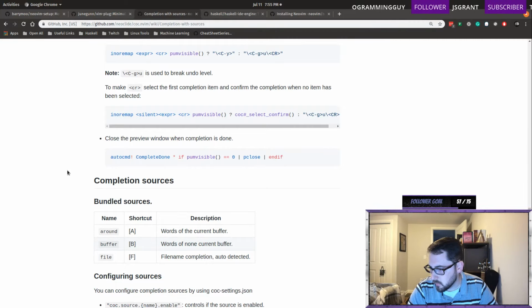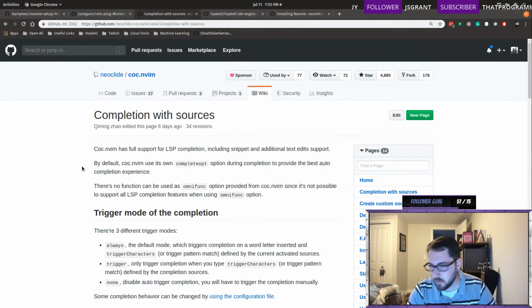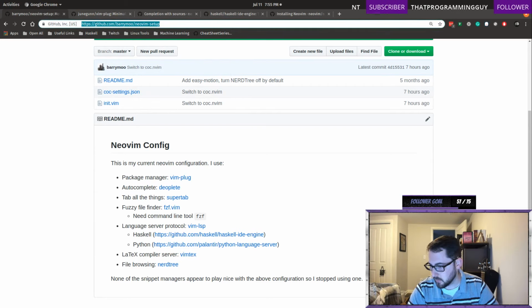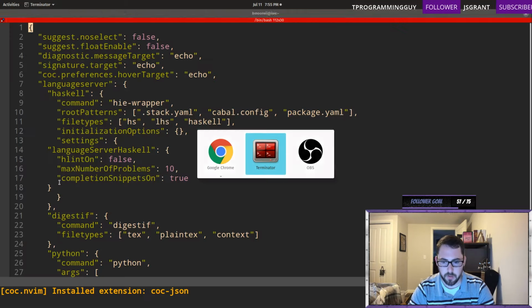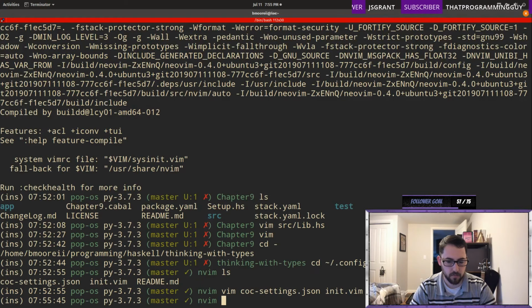All the plugins you are using are listed. Wait, which one? The plugins I'm using are here, but just keep in mind that this list is actually wrong. We can fix it. This is the list of my Neovim setup. However, something is going wrong, but I don't know what it is.